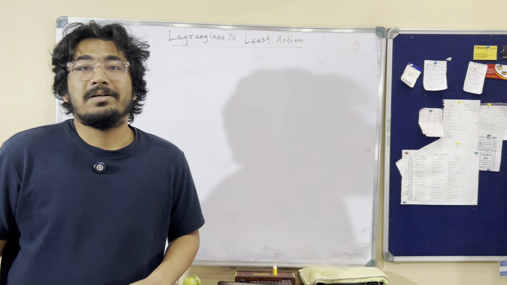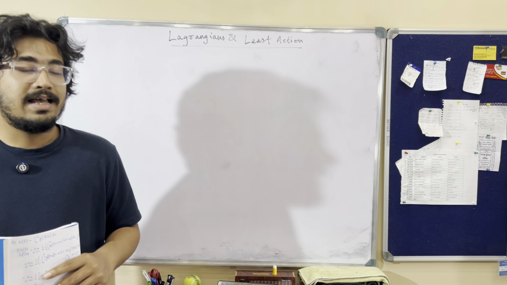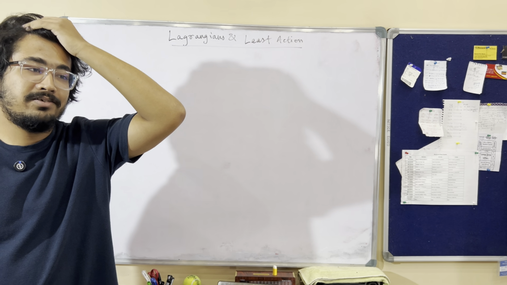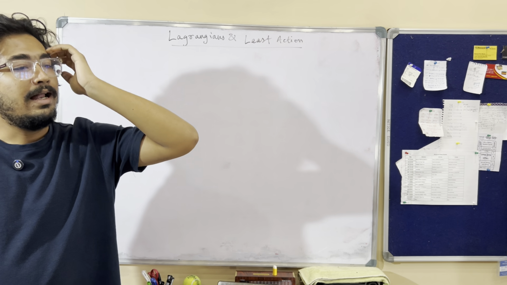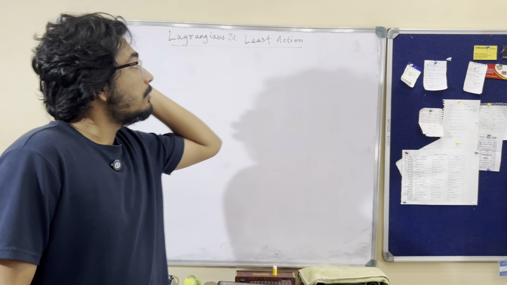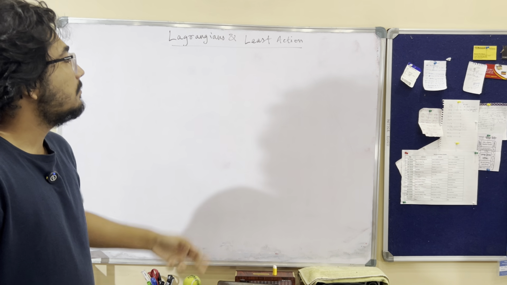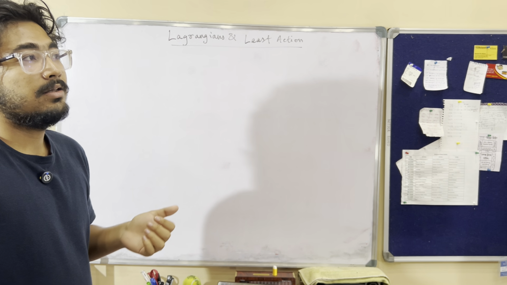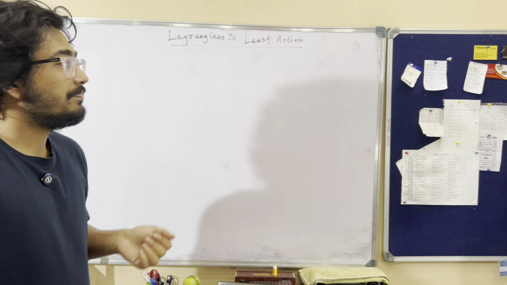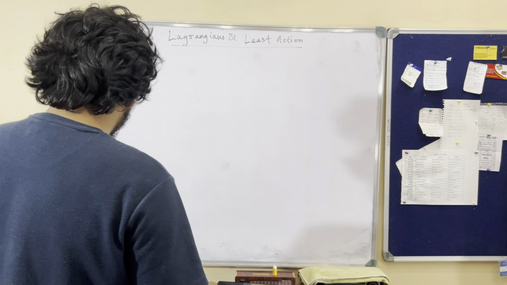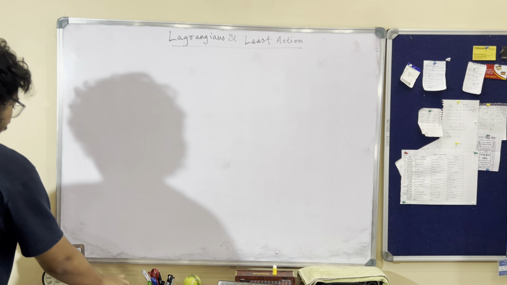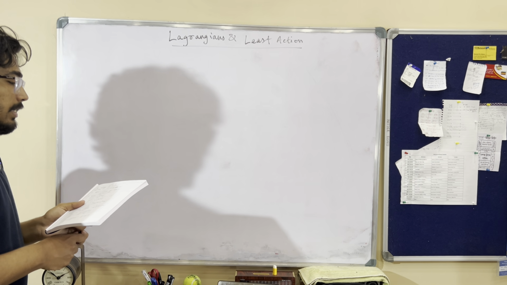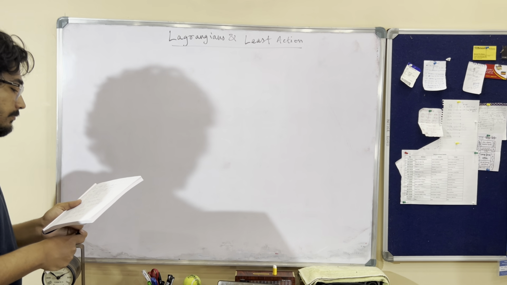Hello everyone, welcome again. In the last lecture we were talking about functionals and how to take derivatives of functionals, and in this lecture we are going to talk about Lagrangians and the least action principle, and the concepts that we learned in the last lecture will be useful here. So if you haven't seen that, I highly recommend you watch that video before going further.